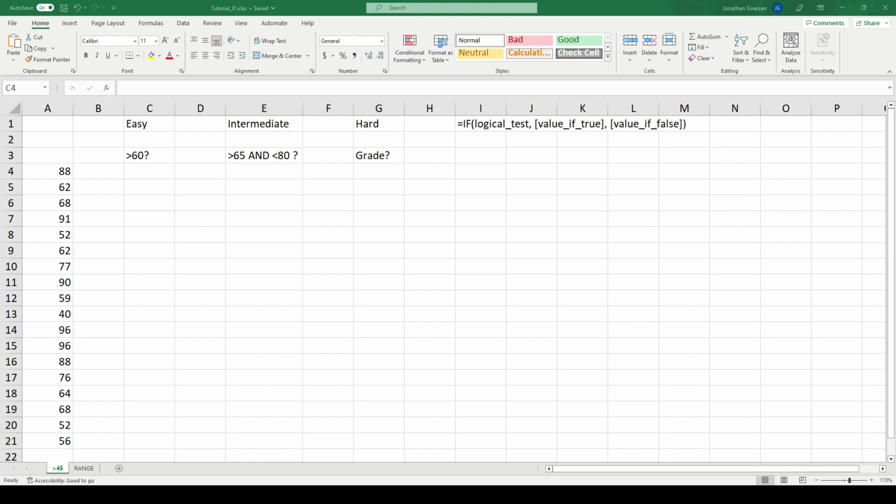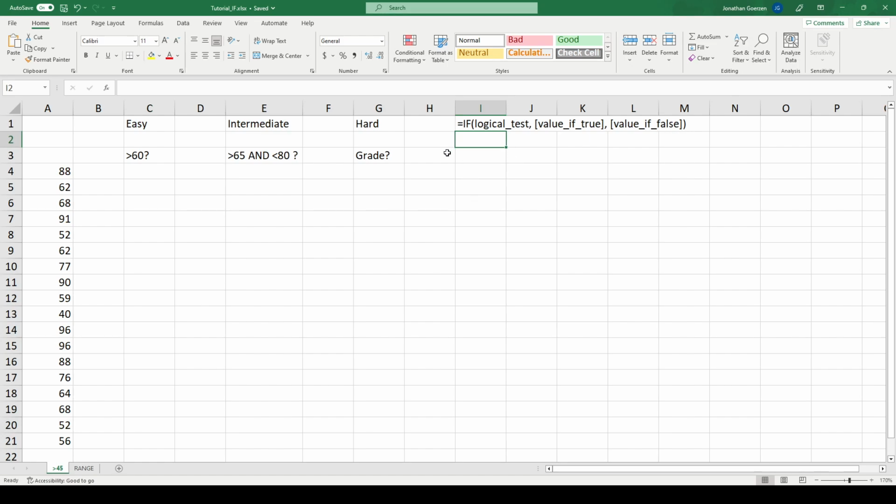So the if function is a classic bit of Excel logical processing. The if function, as seen here, has three major components or sections within the function. First, there is a logical test, and that logical test must be an expression that can evaluate to either true or false. If it evaluates to true, then this function will output the value if true part, the second part. And if it evaluates to false, then it will output the last part, the value if false.